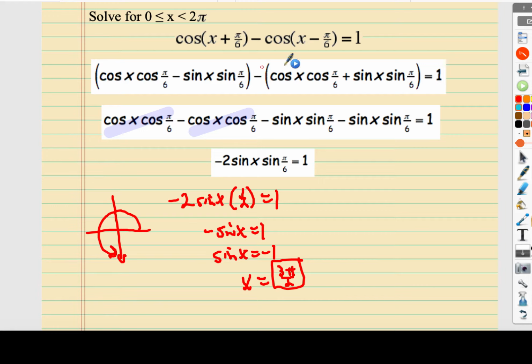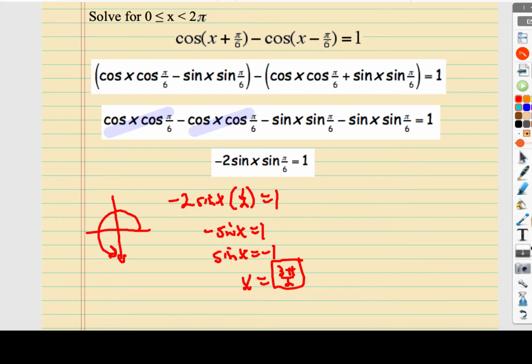It gets fairly messy at first. Just make sure you take a good look through your terms. Again, those plus and minus signs can be very helpful for us. Sometimes we get those common terms and they'll simply disappear, or we can add like terms before we go and find those simple values. Sine of pi over 6 is definitely an easy enough value to find.